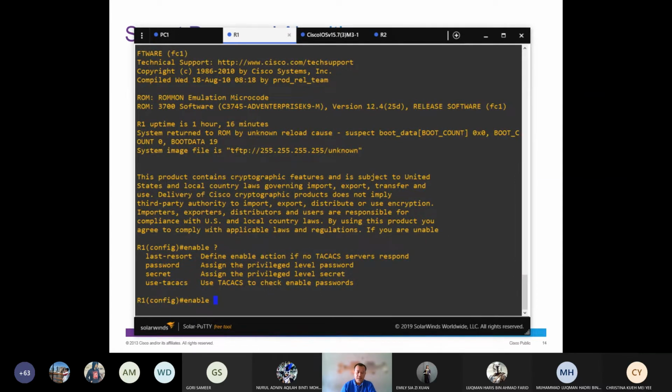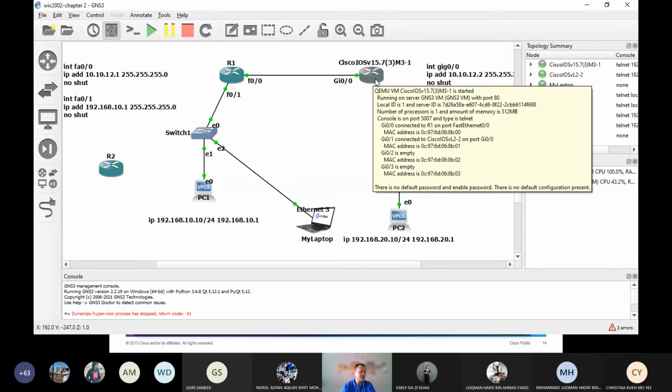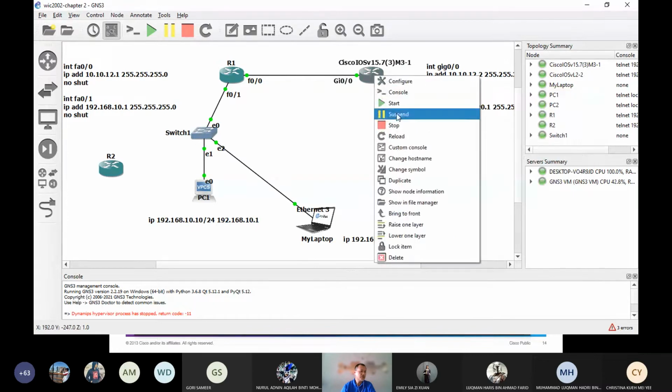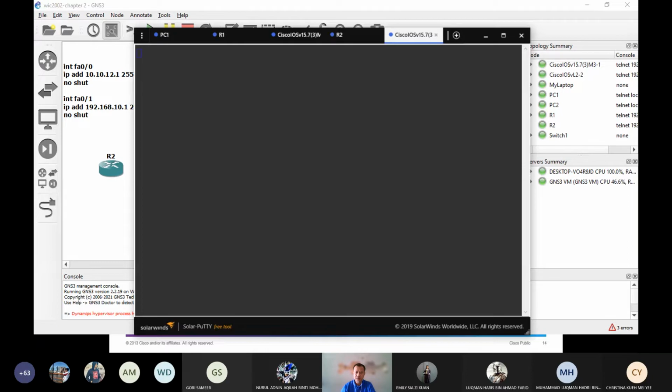So that's why I encourage you to use the VIRL image. I mentioned this last week, but I didn't manage to make it run because, as I said, I had a problem with my PC. I reinstalled GNS3, updated the latest version, plus I use a new laptop here, but I didn't manage to make it run last week. Now I already solved it. So I have this VIRL image. Just take note, VIRL, V-I-R-L. So I go to this VIRL image console.